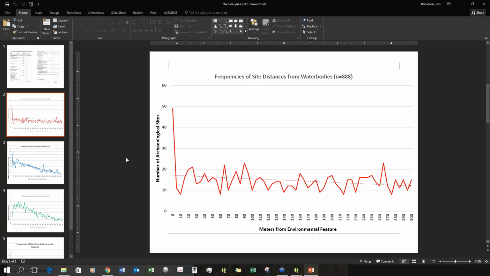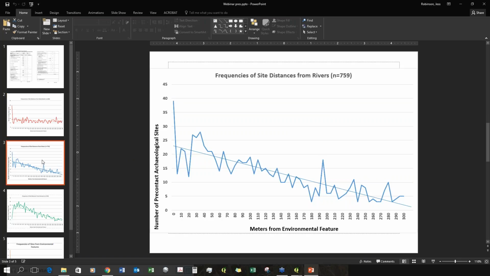Now, I went through, for the purposes of this exercise and for a beginning analysis of where we are with our predictive model currently, analyses of other environmental features, including, in this case, rivers. Here we see a much more logical regressive trend where archaeological sites are obviously predominantly associated closer to rivers and then get less frequent farther away.